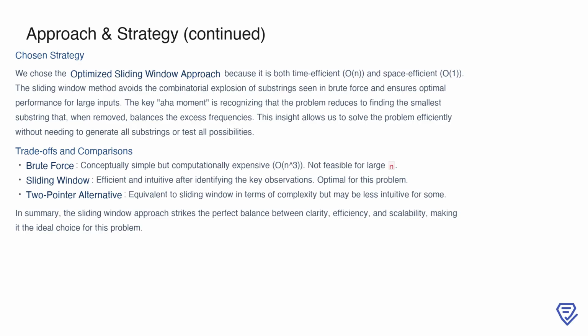and scalable. The breakthrough insight here is recognizing that the problem boils down to finding the smallest substring whose removal balances the excess frequencies. This eliminates the need to generate or test every possible substring, making the solution highly practical for large inputs. In comparison, the brute force approach, while conceptually simple, is computationally prohibitive with O(n³) complexity, making it unsuitable for larger values of n.